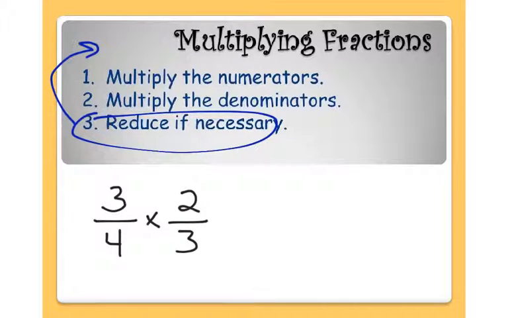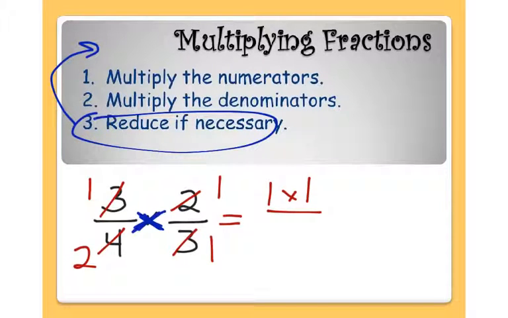In this case, I'm going to look diagonally from the top left to the lower right, and I see that I have 3 over 3. They both have 3 as a factor, so I can divide both the top and the bottom by 3 and get 1 over 1. Now, looking diagonally from the upper right to the lower left, I see 2 over 4, or 2/4. I know I can reduce that to 1/2. Now it gives me a lot easier numbers to multiply. In fact, my numerator would be 1 times 1. My denominator would be 2 times 1. So my final answer would be 1/2.